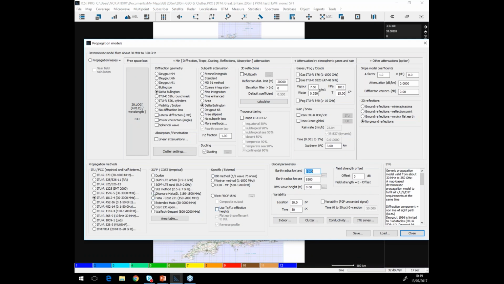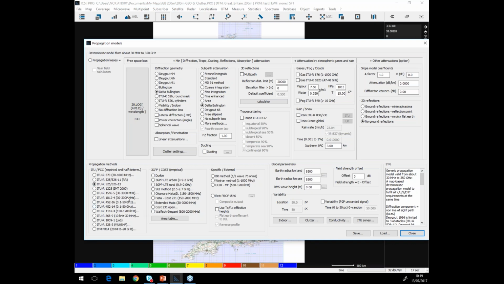The ones that certainly most of you are familiar with is the ITUR 525526. There are two versions of this. There is version 11, which is the Deygout method, and version 13, which is the Bullington method.